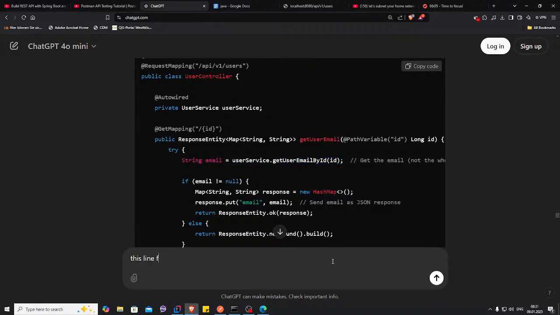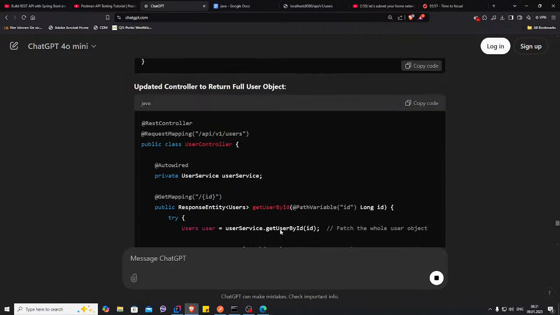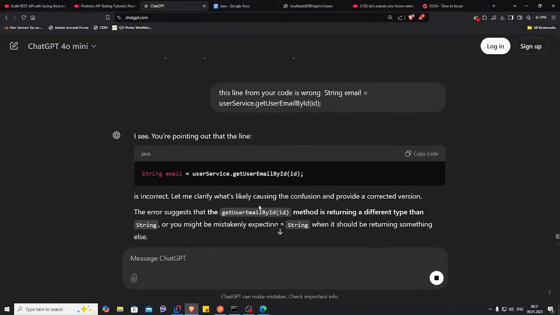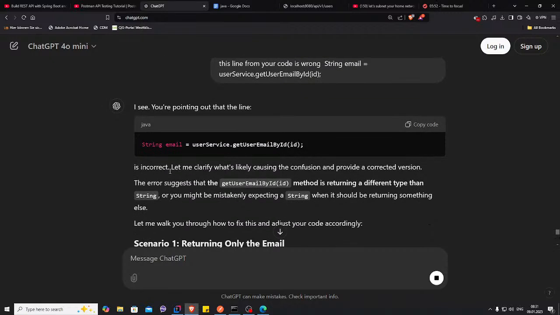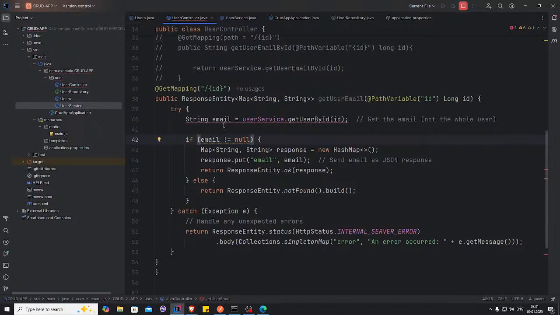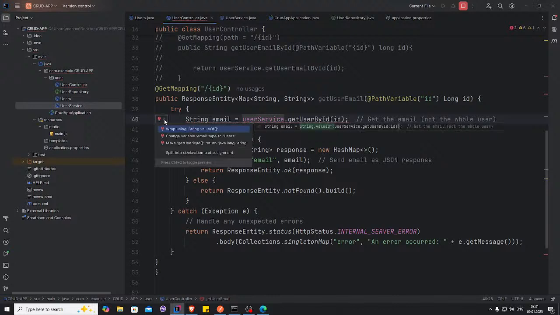This line from your code is wrong. Not sure what that error means also.